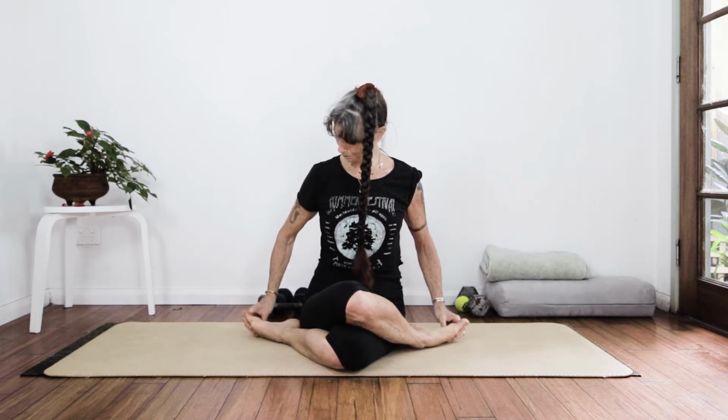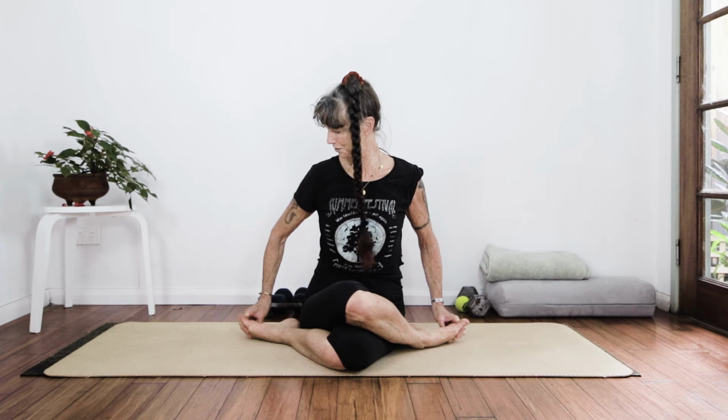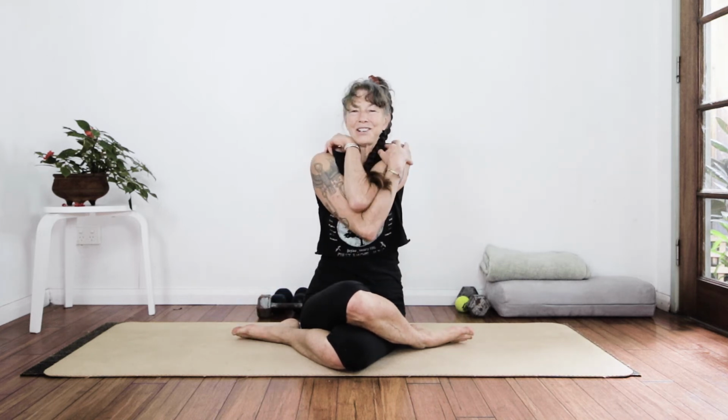I'm pushing the heel of my hands into bubbling spring, that beautiful acupressure point at the center of the bottom of the toe pad. All the toe pads, the front foot toe pad. Oh, that feels amazing.